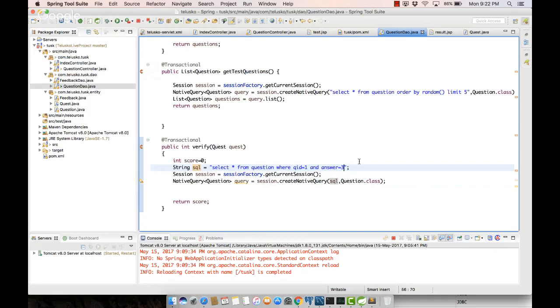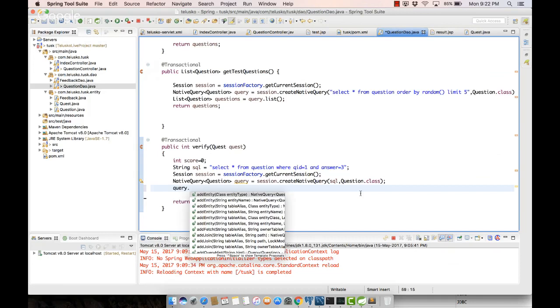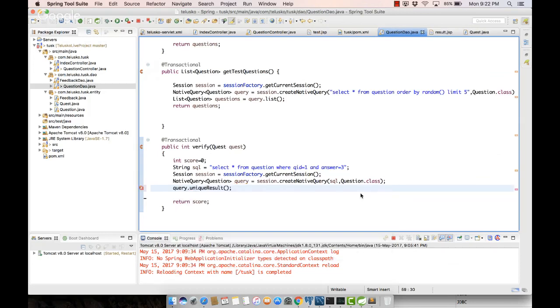Now what next? If I fire this query, what should happen? It should return the question object, and it will return only one object. It will not return multiple objects. So it's a unique result, because a unique result will give you only one row, and we are not expecting multiple rows here. Now, where to store that object? When you say unique result, I don't know how many of you have revised your Hibernate concepts, but it will give you only one row, and you can store that in a question. So let's say Question q equal to unique result.